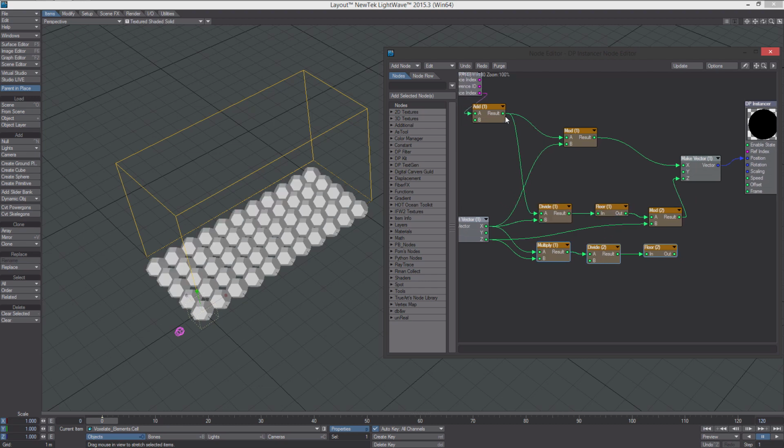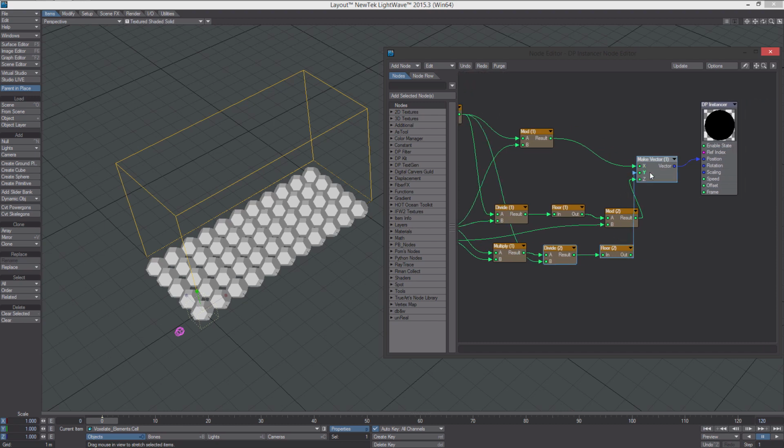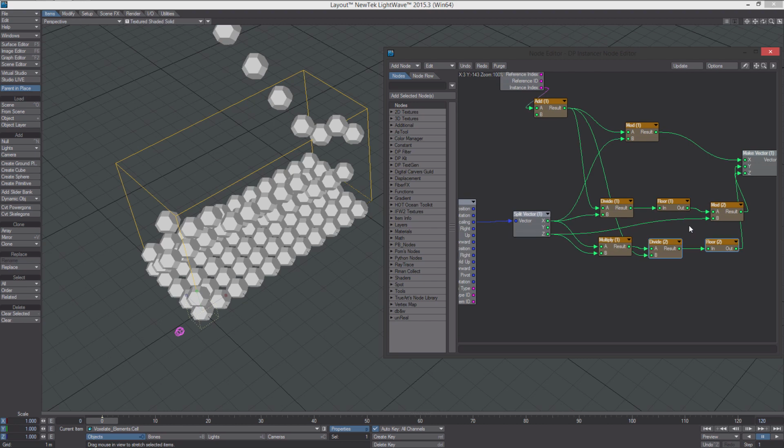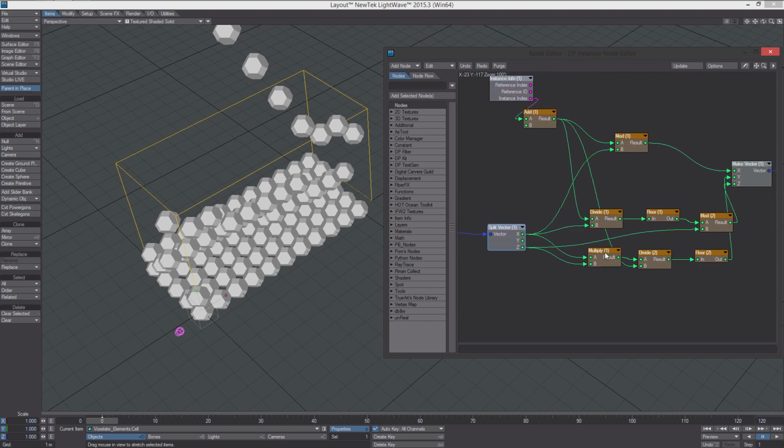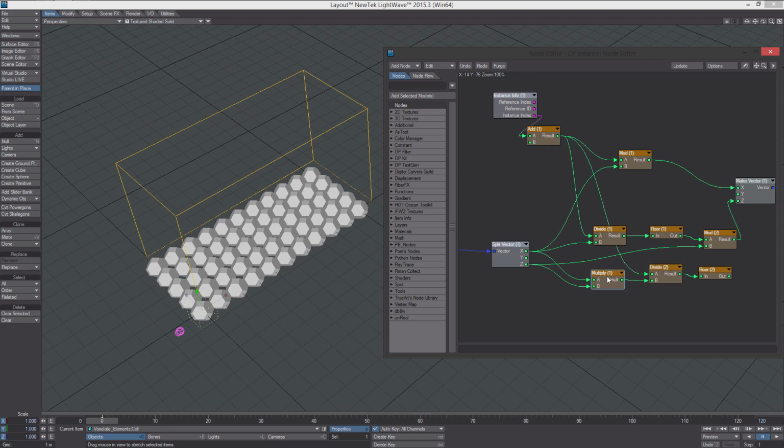That should have gone into the bottom input. I'll fix it in a second. It's messed up because I have the inputs on the divide switched. So I just switched them. Now it'll be right.